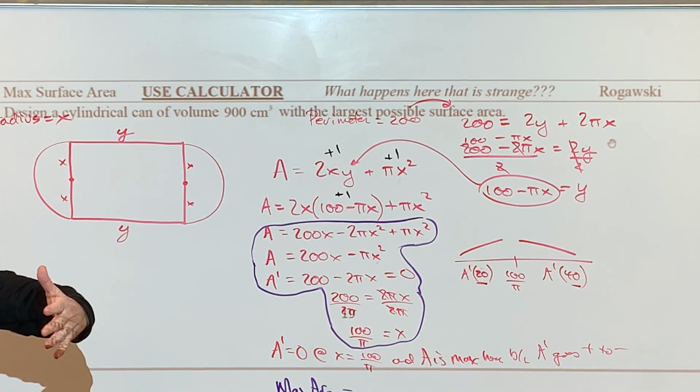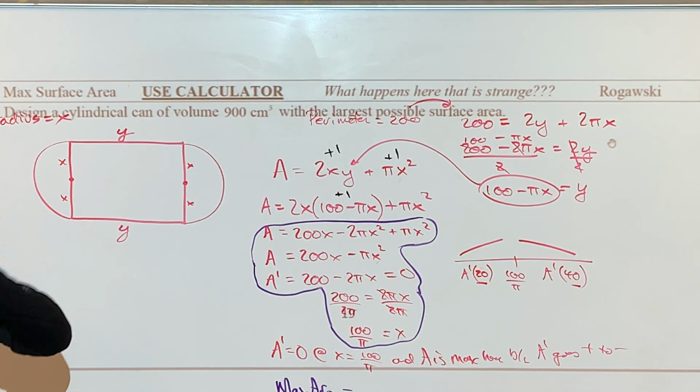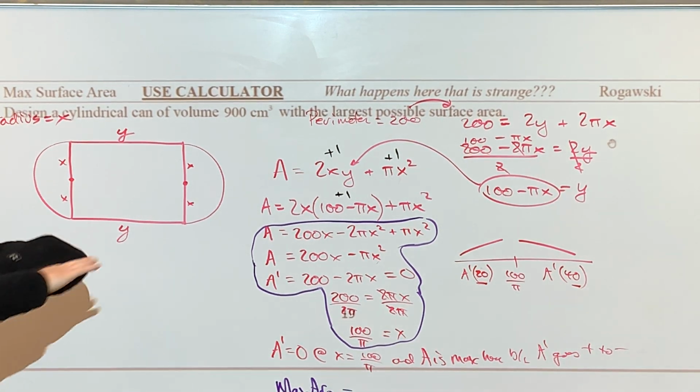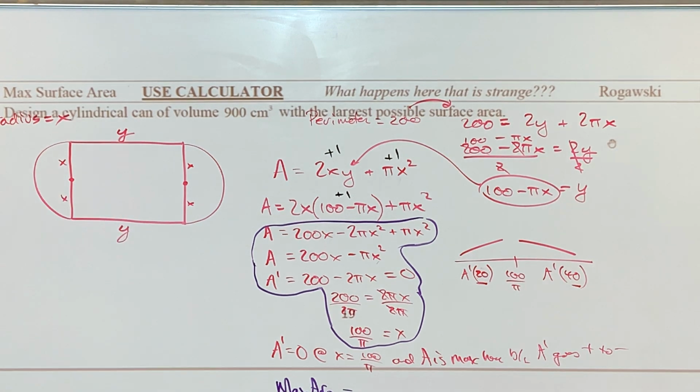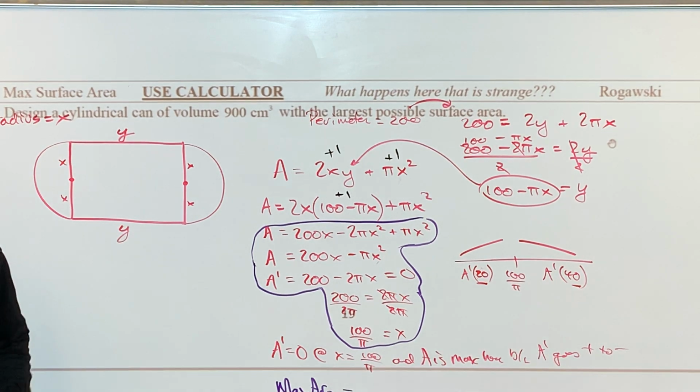But in theory, couldn't I just make bigger and bigger lids and smaller and smaller heights, until at some point we had a height that was infinitely small but an infinitely big lid? We couldn't even fit it in our car. So in theory, there is no maximum surface area of a can, because I could grow it infinitely. And if you look at the equation, you can see there is really no domain on that.